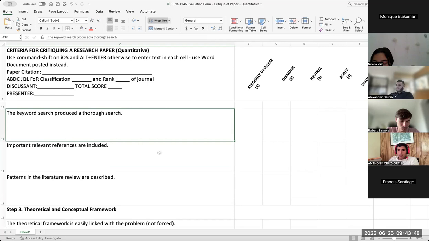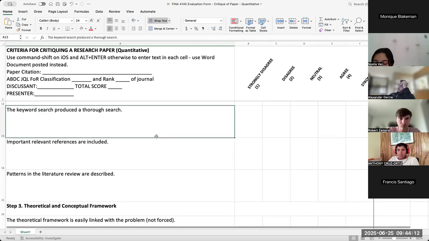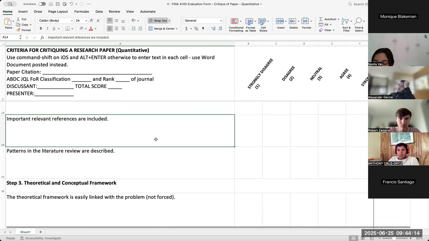The person that you're critiquing in your own paper, you should feel satisfied that you got what you wanted. You should know what that is, okay? You should know that you're getting what you're looking for. And if you didn't, you got to keep searching. And the person conducting the review should be able to establish that too. So you got to establish that, right? That you found the relevant papers, relevant references are included. So this is kind of saying the same thing.